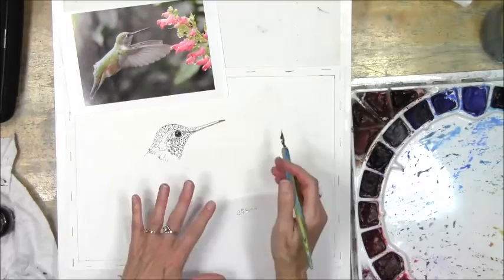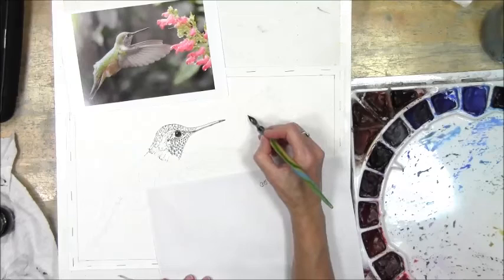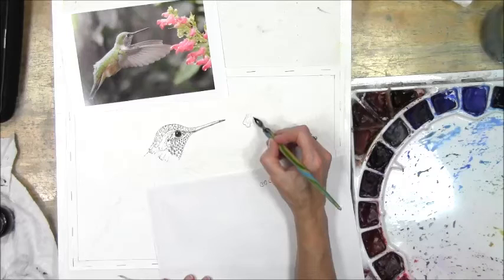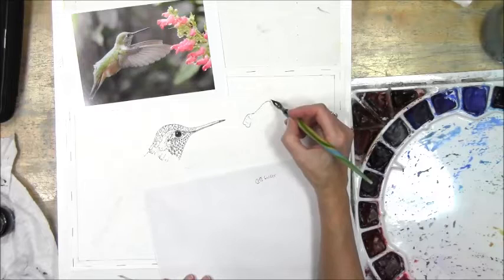For the flower, in this area of the flower, there are highlights and there are water droplets that are in there. So I'll just do this one flower here. And there are places where the color sort of fades. It's lighter here, but it sort of goes from a darker pink and then sort of fades, and that's why I did a dashed line right there. Let's see where I'm at. Outside edge, there is a leaf that comes open right in there.